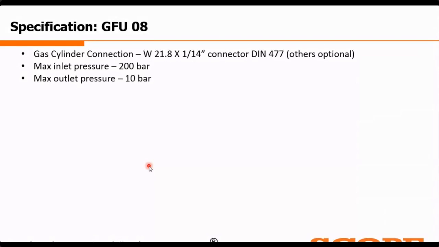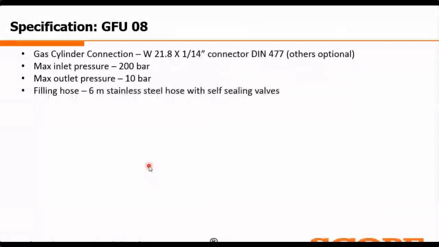The max outlet pressure is 10 bar, which is again quite sufficient because you are using the filling option for circuit breaker or GIS applications where the rated pressure never goes above 7 bar. For the filling hose, we can give you a 6 meter stainless steel hose pipe, which is the standard filling hose size.